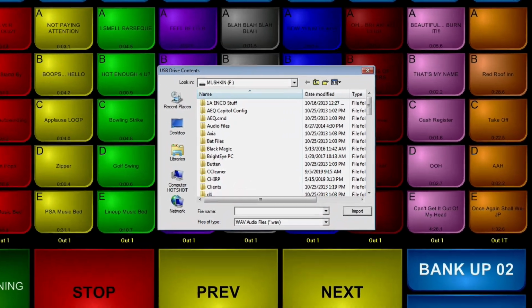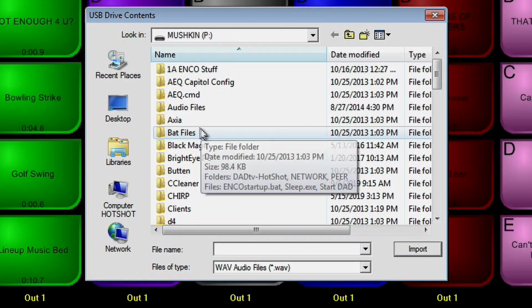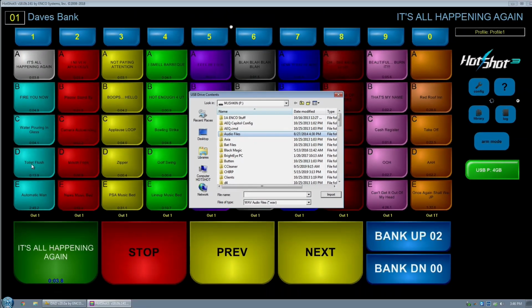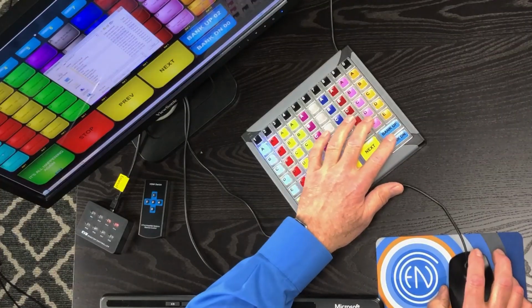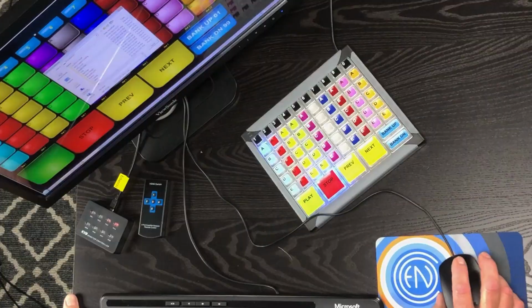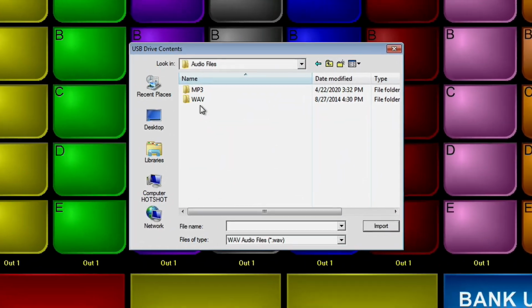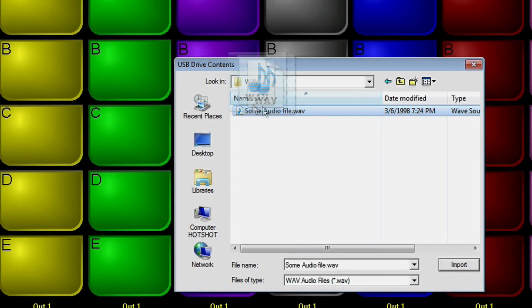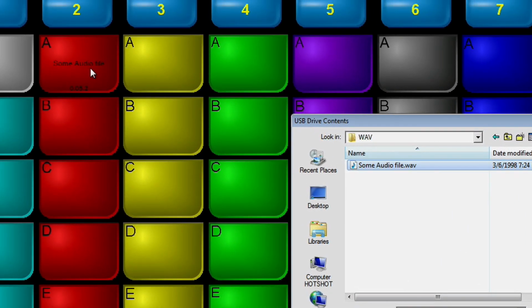If I click on this button, it gives me a directory of what's on the drive, and I have some audio files in here. And let me get to a page where I've got some space. So I'm going to go back down to 00. There's nothing on this page. And within my audio files now, I'm going to find an audio file in here, and I can drag it directly onto a button.